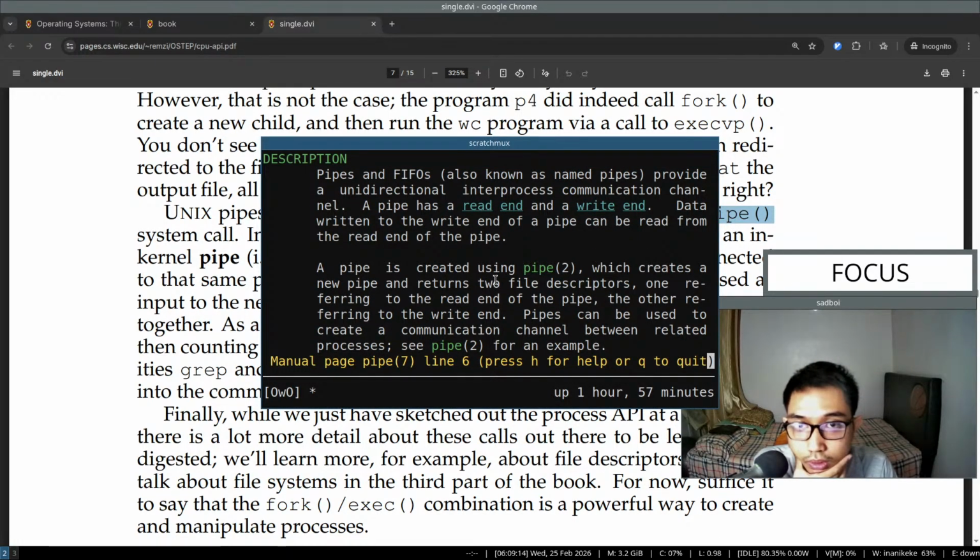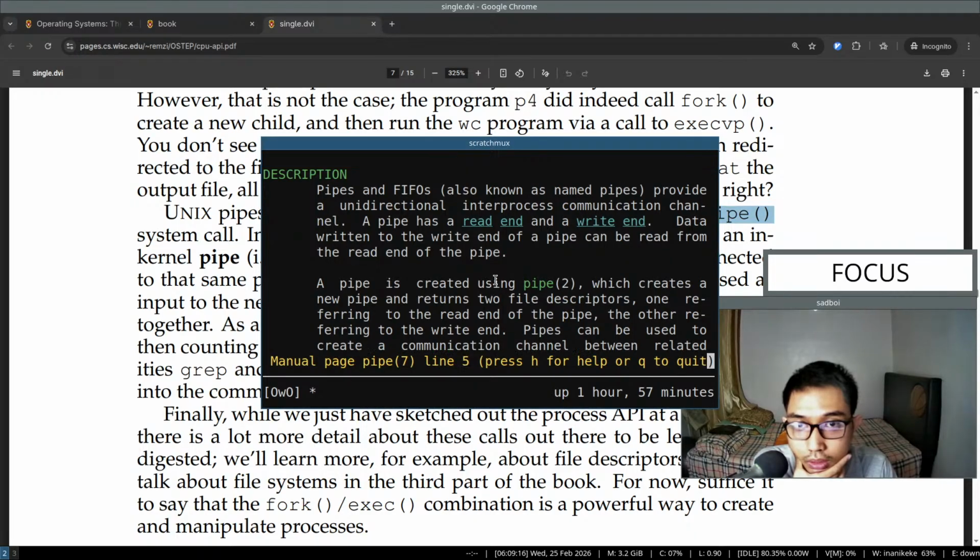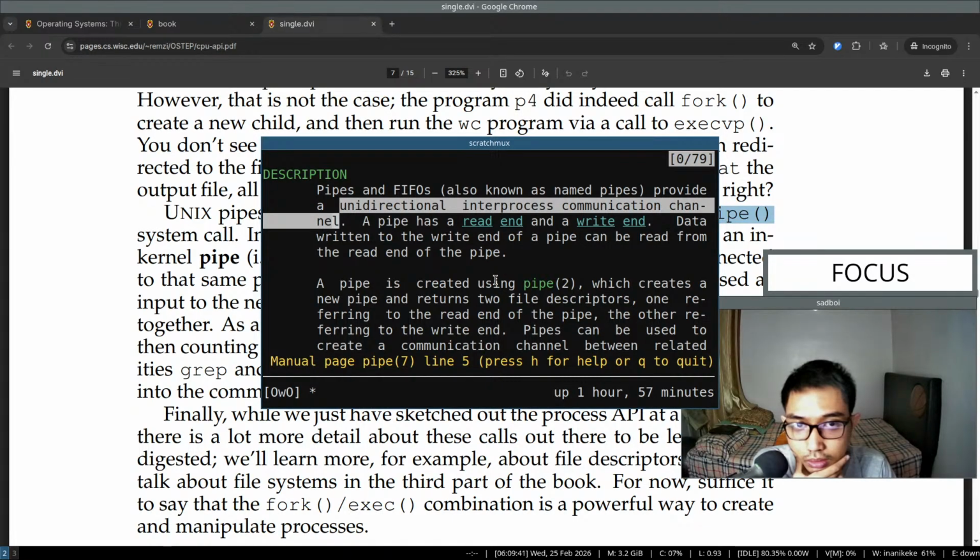Pipes provide an unidirectional... how do we pronounce this? Unidirectional. Is that how to pronounce this? Unidirectional interprocess communication channel. A pipe has a read end and a write end.